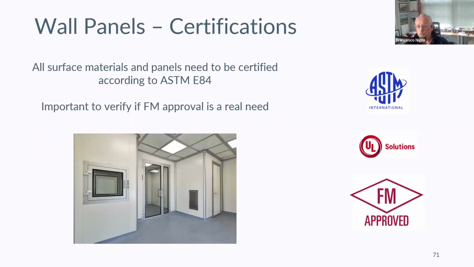Material certification, that is something that is important. Usually the minimum is having a product that is able to claim the same performance certified by ASTM E84, but important, verify if FM is a real need, because this narrows down your product solution a little bit, and also the supplier. There are not many suppliers in North America that can supply FM approved product.